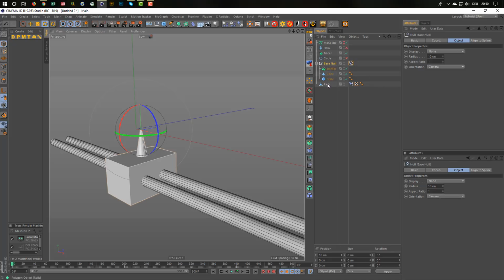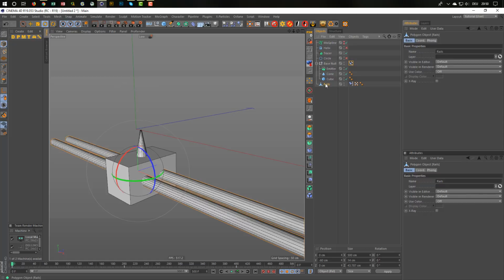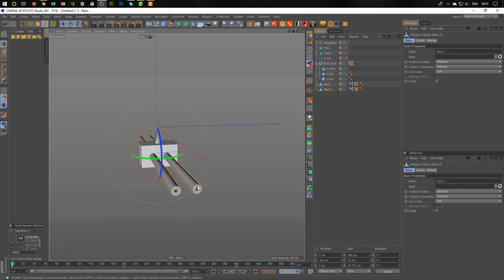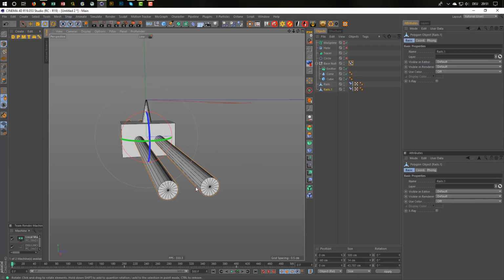So we have here these two rails. I copy these two rails for the bool. But I want these two rails a little bigger. Okay, this is a small problem. It would be a problem if we wouldn't be clever. But if you want to make this for this rail, we want to make the diameter a little bigger. So yeah, there are some ways I can use it here.